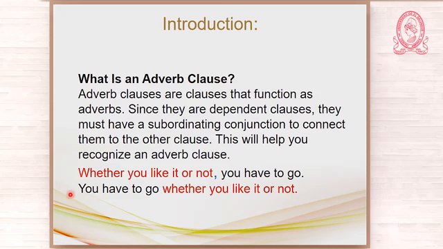But look at the other sentence. You have to go whether you like it or not. Here you have the same independent clause and the same adverb clause, but you don't have a comma in the middle. Why? We will see that a little later. So we have some things to learn today.